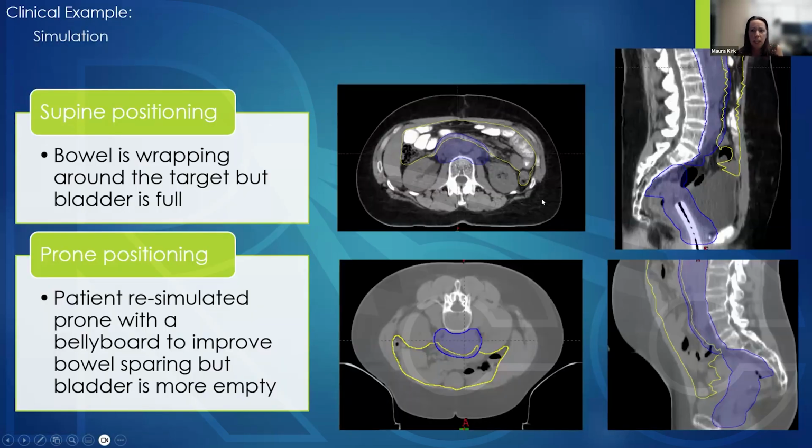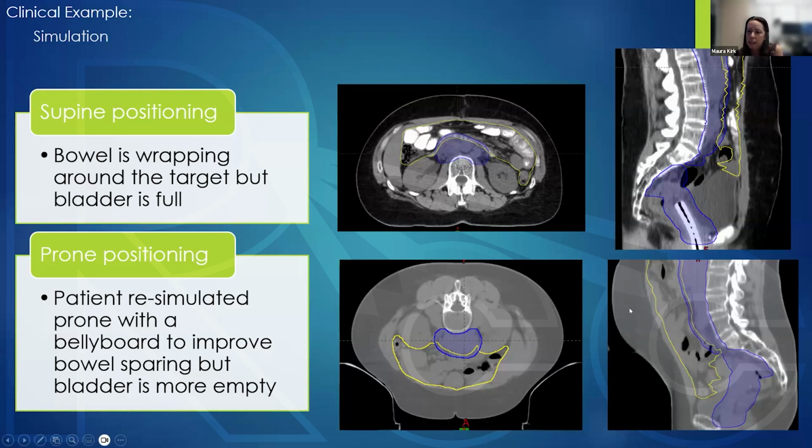Here's a patient with GYN cancer who was simulated in the supine position. And you can see the bowel is kind of tight to the target. This is a very long target, so a lot of the bowel is very close to our target volume and in the field. And so the patient was re-simulated prone with a belly board to see if bowel sparing could be improved. And you see that the bowel does fall away, or there's some more distance, at least along midline where the target is.